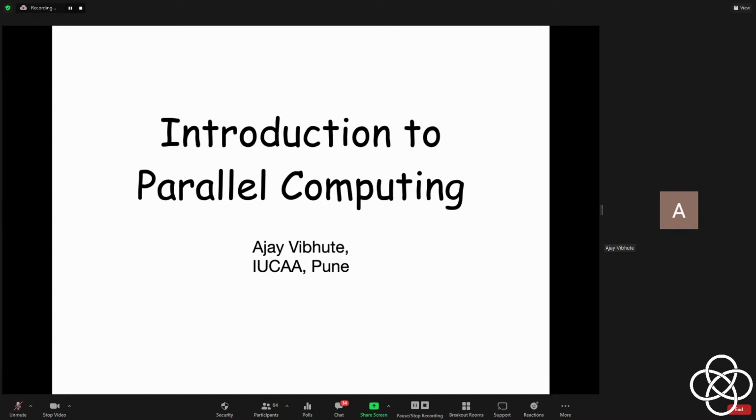How to implement it? We'll talk about a couple of technologies using which we can use available resources in our computer, or if you consider a big cluster kind of thing, how you can do that, how to write a code, and what are the advantages and disadvantages of it. So I would prefer this to be an interactive session. Means if you have any queries or doubt, you can feel free to stop me and ask it.